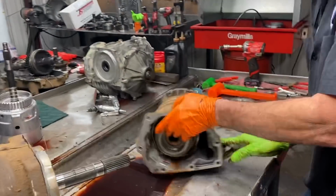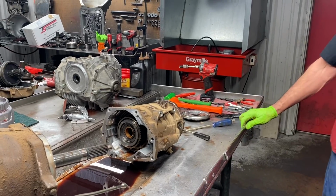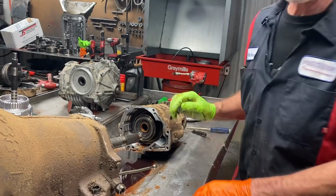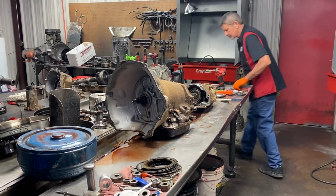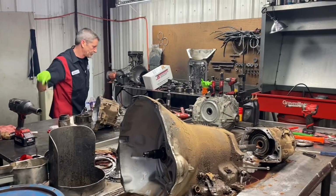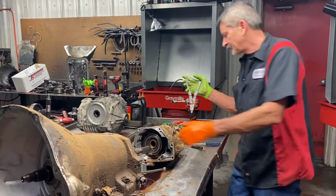So go ahead and get this overdrive section out of here really quick. Did I leave my pliers somewhere? Looking for my big ones. Oh, yep, over there on the other side of the big one. I thought I had them here. There they are. A lot of things happening here today, guys.